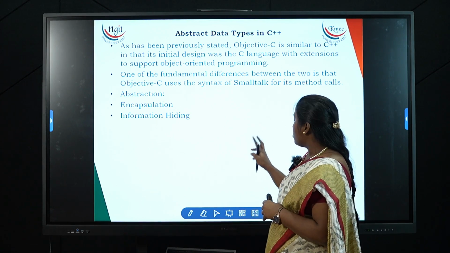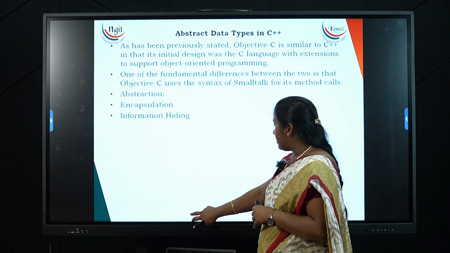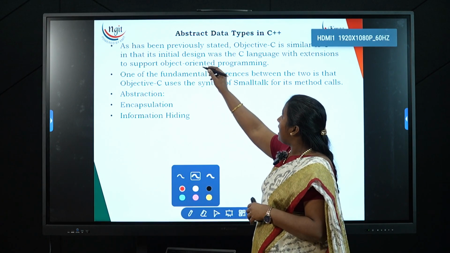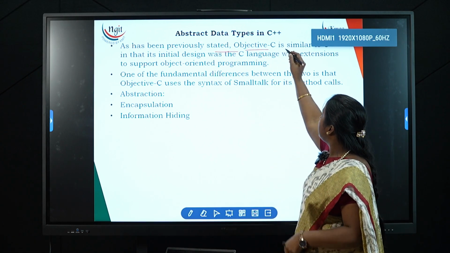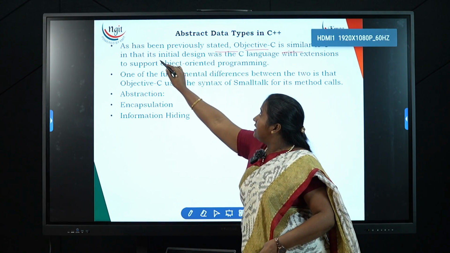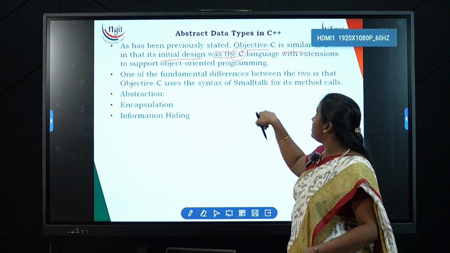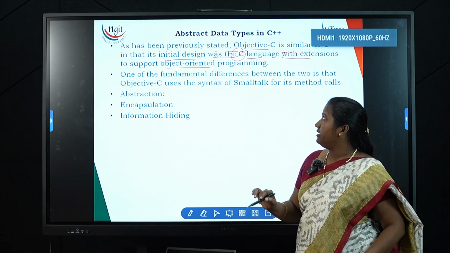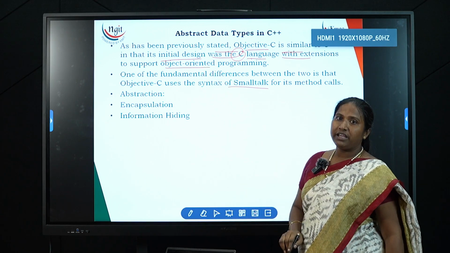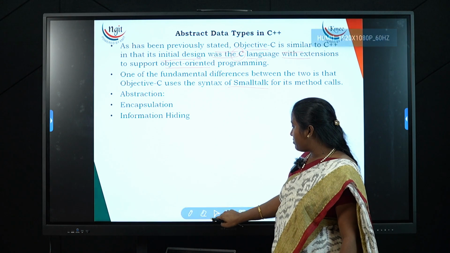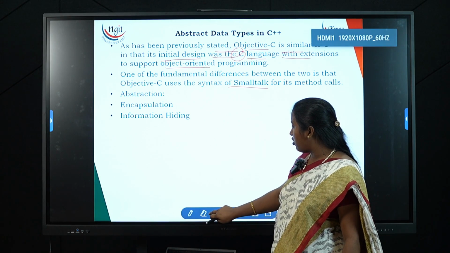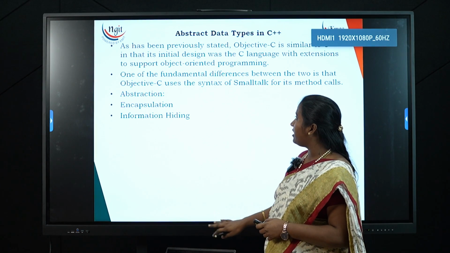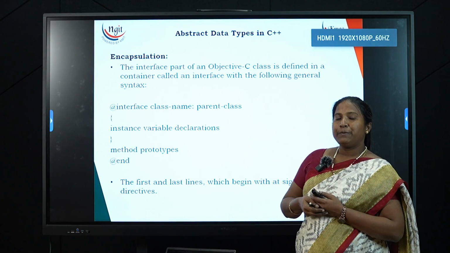As previously stated, Objective-C's initial design was the C language with extensions to support object orientation, but the syntax you will find is from Smalltalk, and abstraction is provided here using encapsulation and information hiding.